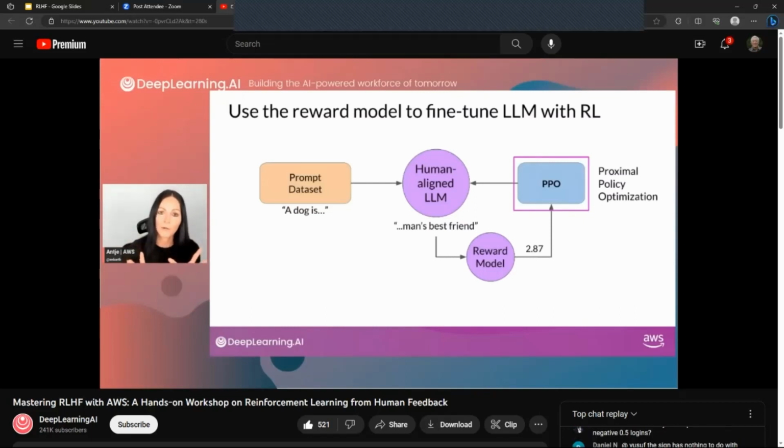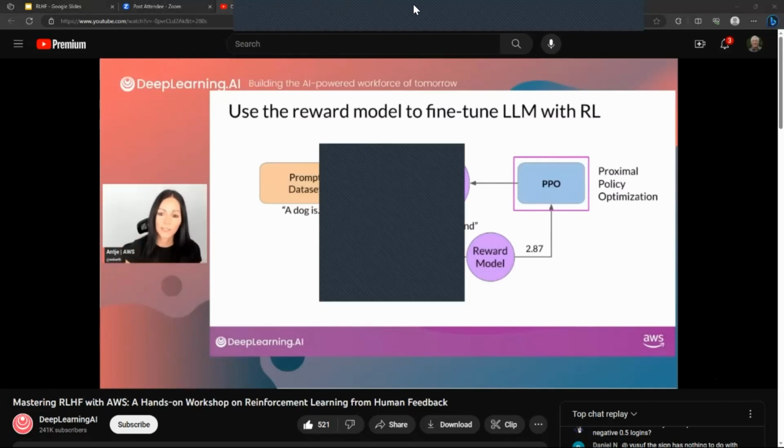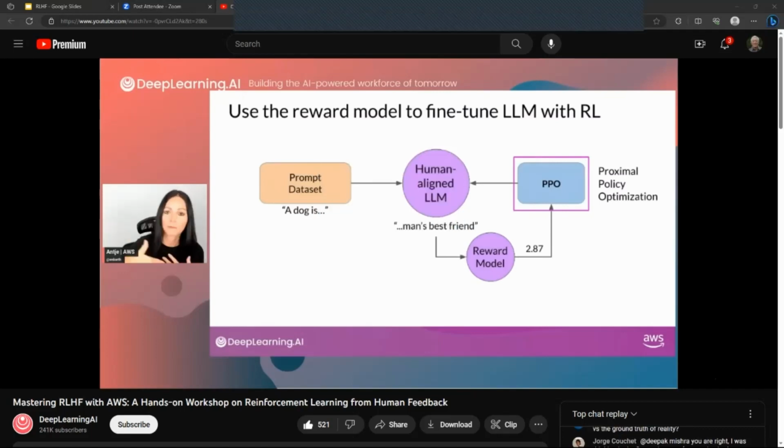So PPO uses two stages. In the first stage, it uses the model that we have at this current step, whichever we're in, and creates a couple of prompt completions. It's called experiments. And then it calculates the rewards for those. And in the second step, it then updates the model based on the rewards, right?